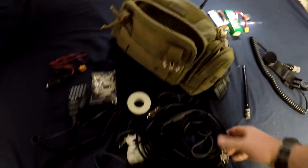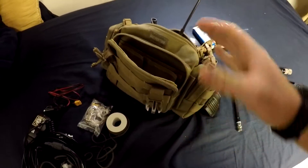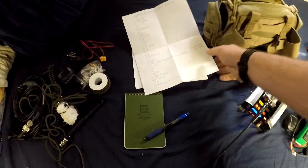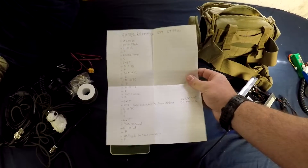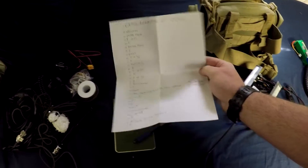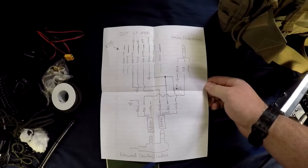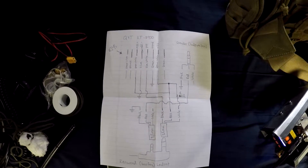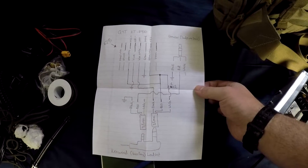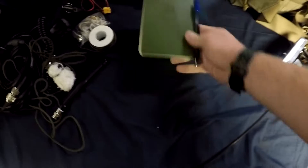I have three antennas for this system overall. In the bag I keep a couple pieces of paper folded up. The first one is basically a cheat sheet of how to enter a repeater into the radio because it's a little complicated and I'm still pretty new to doing that, so I have that just in case. The second is my wiring diagram of how I've adapted this to the Kenwood plug — this is just what I've figured out online and messing around on forums. I also have a little write-in-the-rain notebook and pen so I have some sort of logbook.